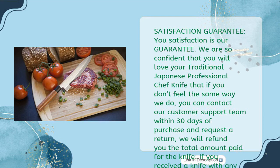Satisfaction guarantee. Your satisfaction is our guarantee. We are so confident that you will love your traditional Japanese professional chef knife that if you don't feel the same way we do, you can contact our customer support team within 30 days of purchase and request a return. We will refund you the total amount paid for the knife. If you received a knife with any imperfections, you can also contact our support team and we will issue a return and send you a brand new one in the mail.